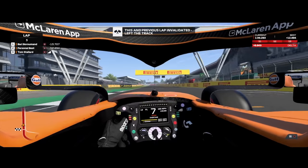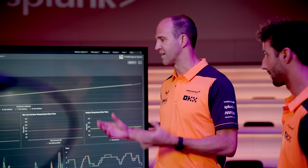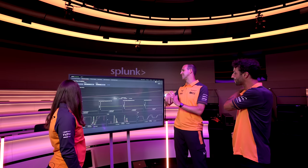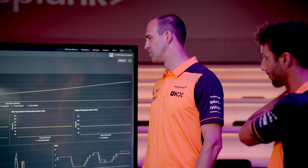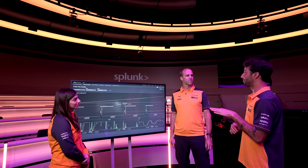Three laps in — so what are we looking for, what are we reading? We're trying to look at lap to lap. When we look at Daniel's data, every lap is super consistent with really small differences. DR, what can I do better? I think turn four was a bit of a problem corner — commit to stay out wider a little longer, then cut back and you'll get a much better exit into turn six.